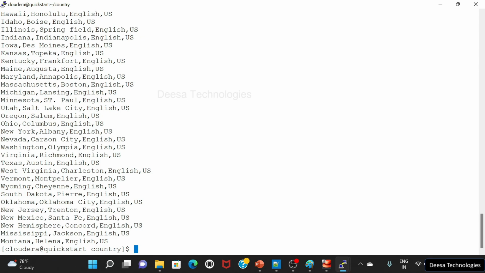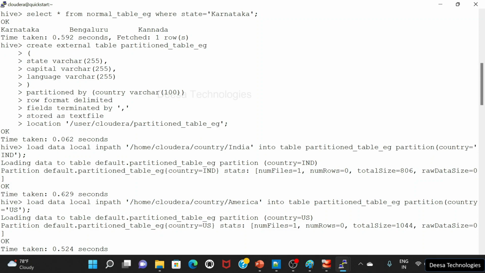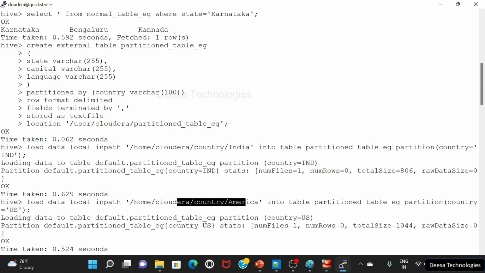Now if you want to create partitions on this, you cannot use load, right? Because your static load would require you to have the data of the column in a particular file. If you want to do a partition on your country, then static load requires that you have the data of country India in one file and country US in another file, so that you can create a partition and say, okay, this is a partition and this is a file. But we don't have this file, we only have one file.